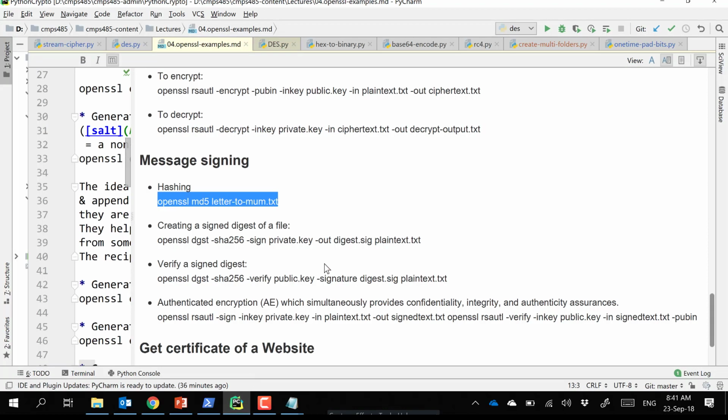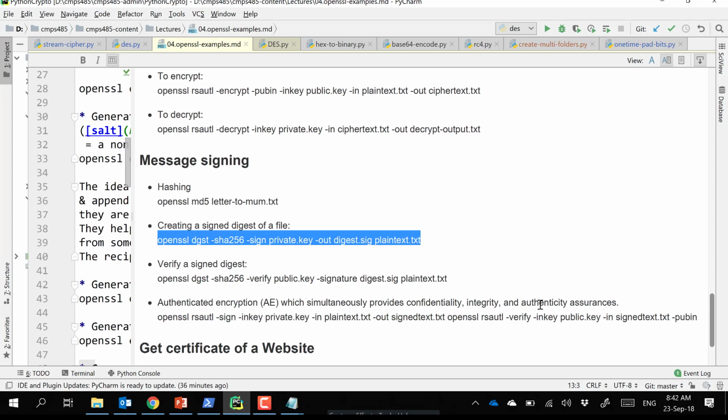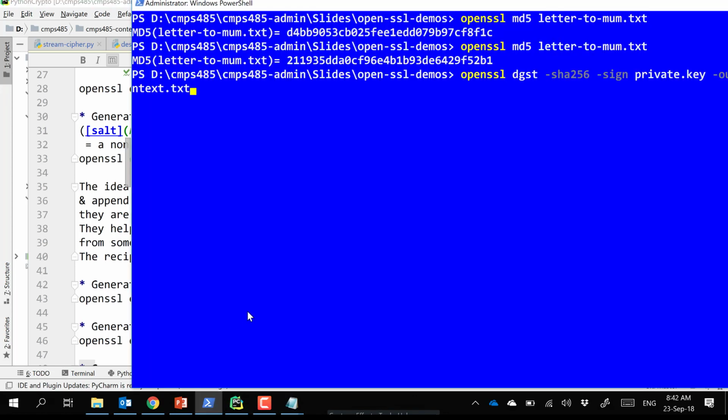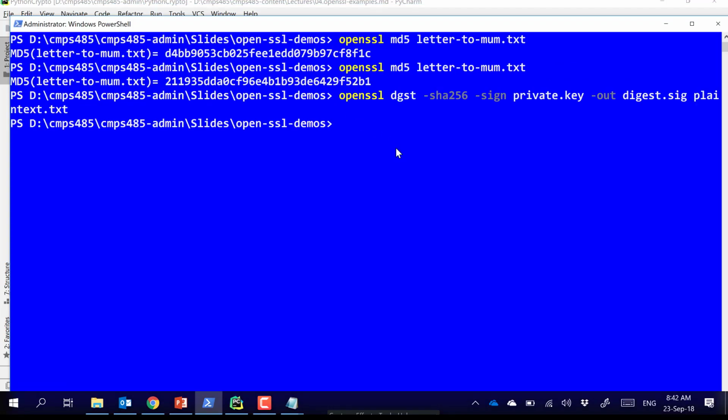Now, a more realistic and more sophisticated mechanism: not only do I want to make sure the message has not changed along the channel, I also want to make sure that the message is really coming from the sender, not from someone else. So to do that, the sender can generate a digital signature, sign this message using their private key, and then the recipient will verify that signature, that this message really comes from this sender. So a digital signature ensures two things. It ensures that the message has not changed, and second, it ensures that the message is coming from a particular entity. So I go ahead and sign the message using a digital signature. Here is the digital signature that was created.